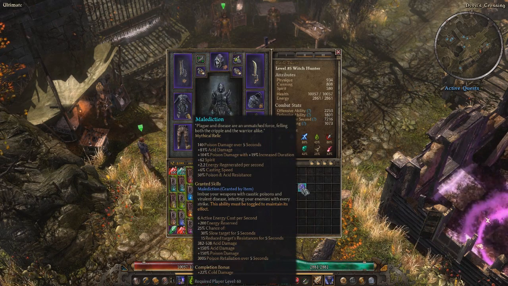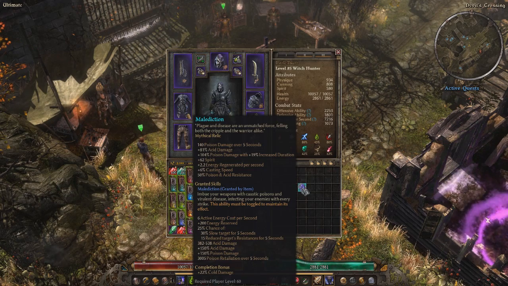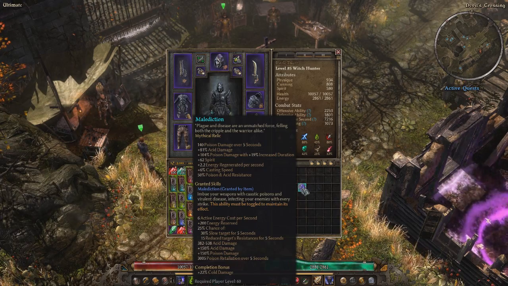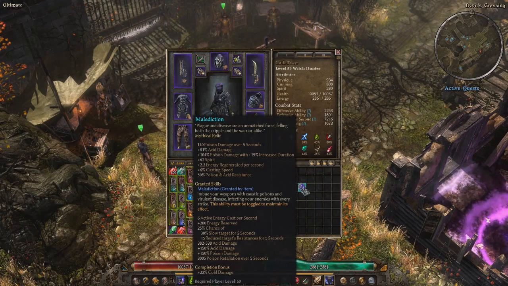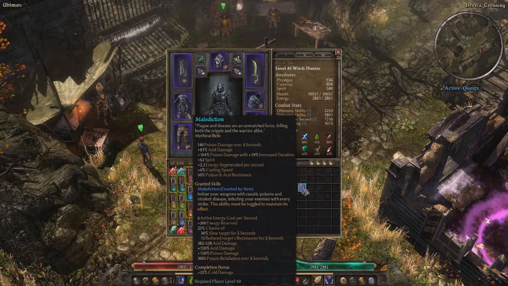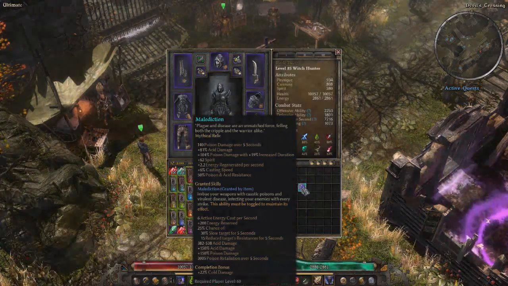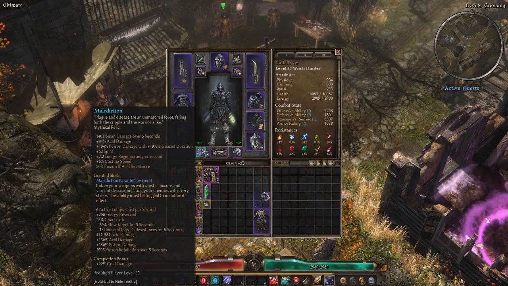I chose Malediction. Casting aside the casting speed, 50% poison and acid resistance, very good. The spirit, obviously, 104% poison damage with 19% increased duration, is very good for your DOTs, plus 81% acid damage and 140 poison damage over 5 seconds. And what's even better is the Malediction, which is the granted skill. As you can see, the granted skill is pretty good.